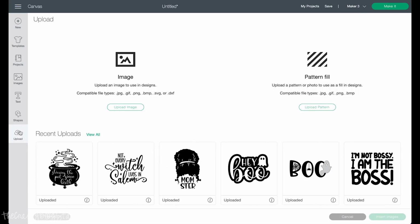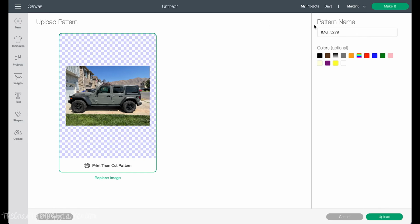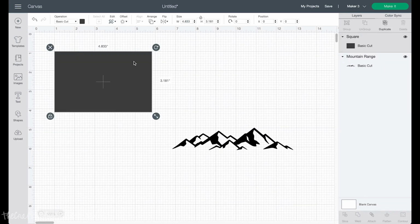And we are going to upload, but we are not going to upload an image. We are going to upload a pattern. We're just going to upload it into the pattern. So here is a side picture of my Jeep. So I'm going to go ahead and click on upload. And then I want to insert that Jeep into this shape right here.